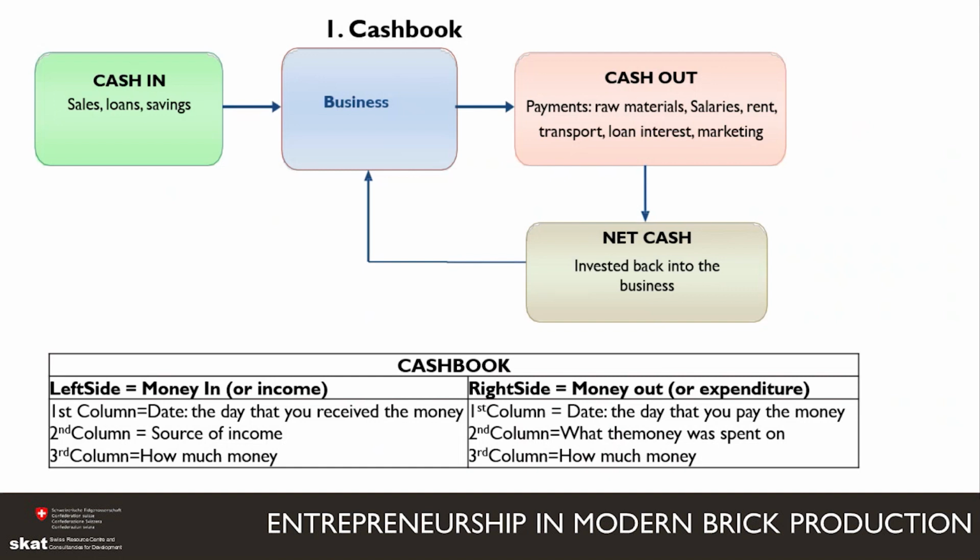If you look at this graph, it shows you the cash comes in for supporting the business. Then cash goes out because you are paying for all services related to the business. At the end of the day, you may have a net cash, which could also be reinvested into the business.